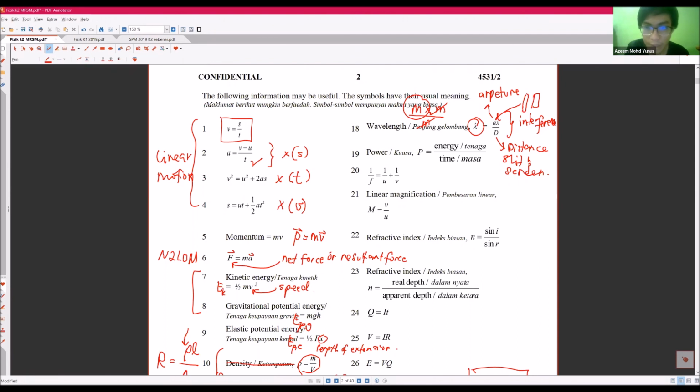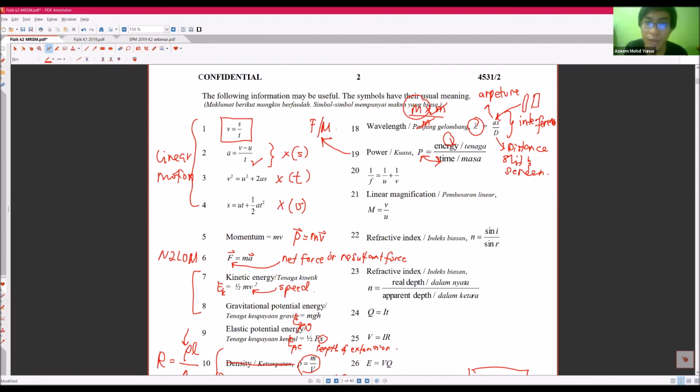Okay, this is interference of waves. Next, power, which should be in force and energy over time. Again, this will not be in the new KSSM syllabus, but who knows, it might be. But power is going to be used for many topics, such as heat. Heat also uses energy over time in the calculation, especially for mc theta and ml, because Q is also equal to Pt, P the power, t the time. Or you can say that Pt equals mc theta, or Pt equals ml for the full formula.